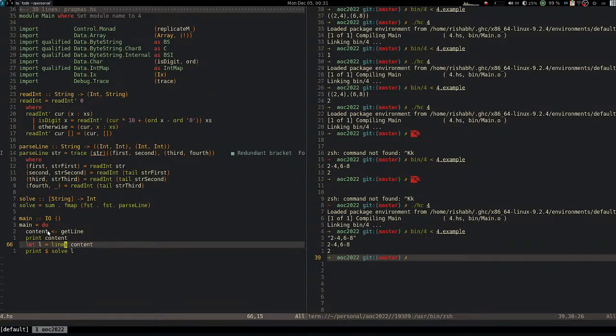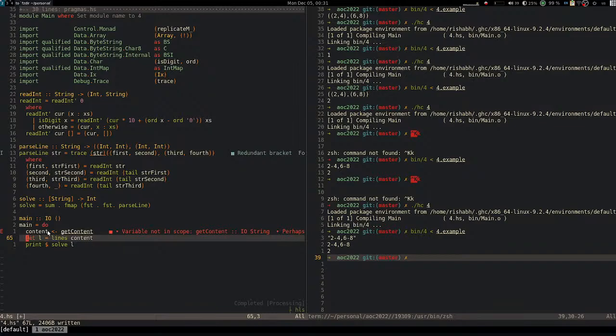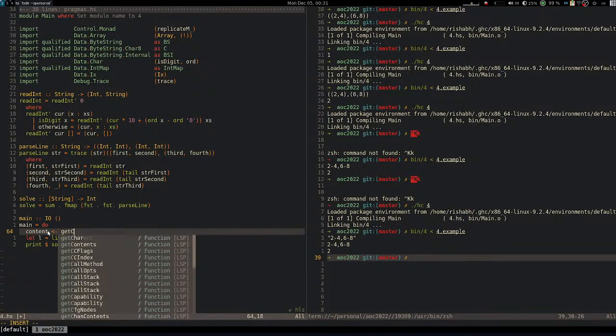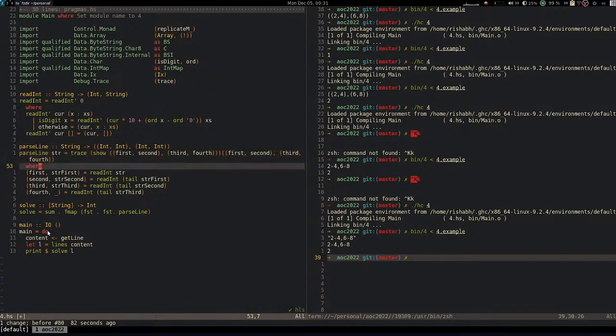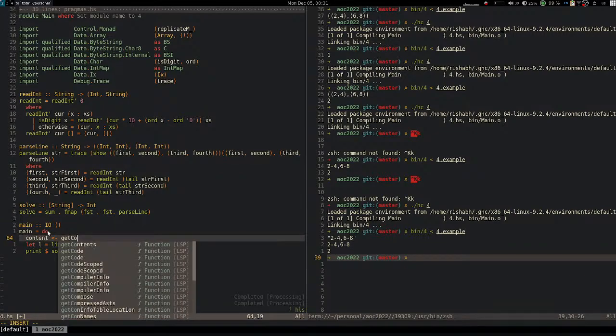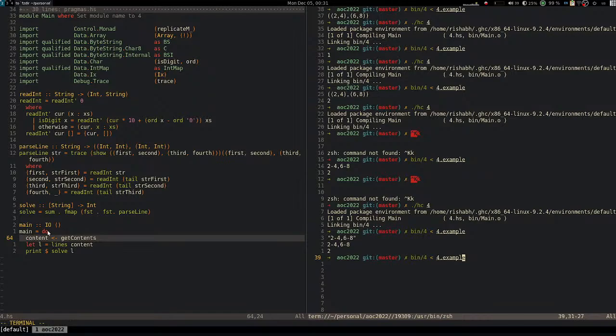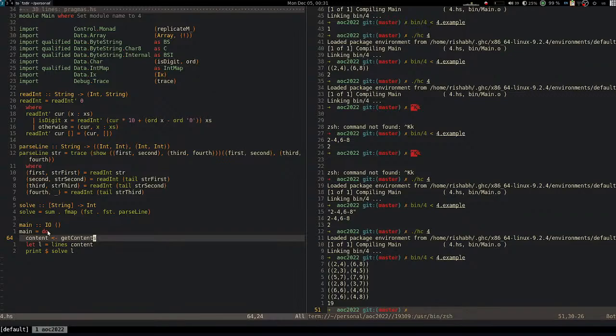Wow. Oh, this is what is happening. Get content. Okay. And now I can actually see it's like 2, 4, 6, 8. Yep. So this is right.